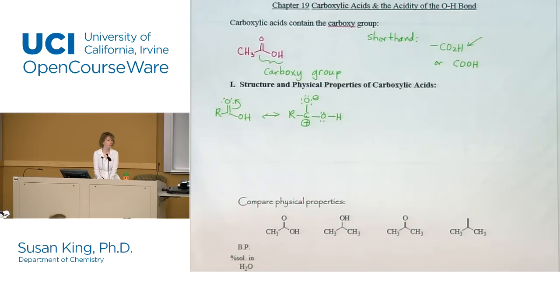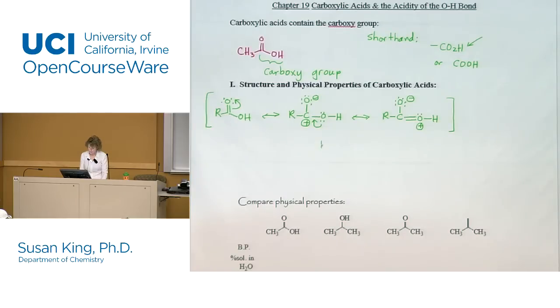That leaves us with carbon without an octet. It's a small resonance contributor, but it is a resonance contributor. And then the other thing, we can have the electrons on oxygen come in and kick in, and we can put a double bond between that carbon and oxygen. That leaves us with a positive charge on oxygen and a lone pair. So definitely resonance stabilized. Carboxylic acids are resonance stabilized.